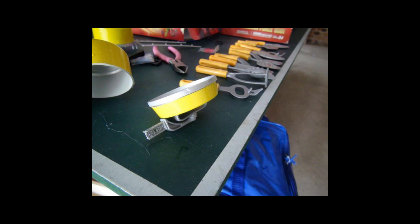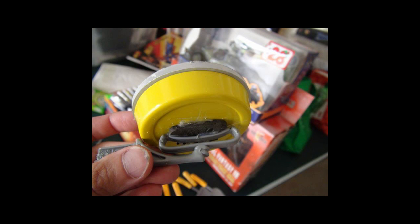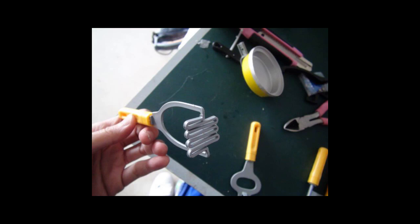Here you see me preparing the snare drum. You can see what I think is a potato peeler — I took it out, cut it off, and then put some foam at the bottom and glued it on to hold the snare drum, because it didn't sit perfectly and had a bit of a gap. The foam just fills it up and makes it nice and secure.